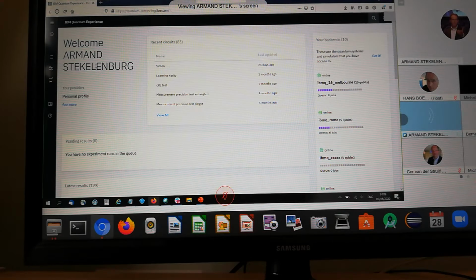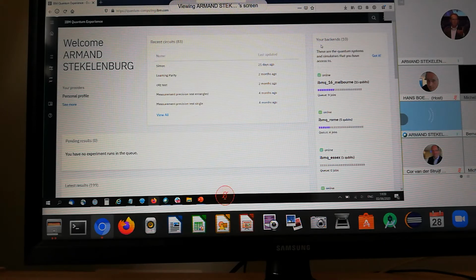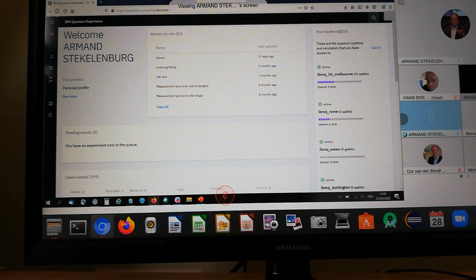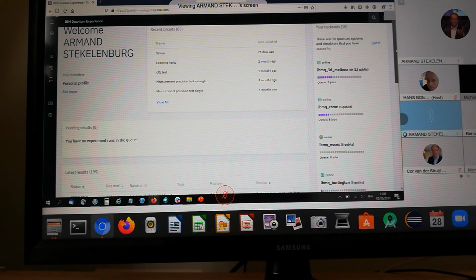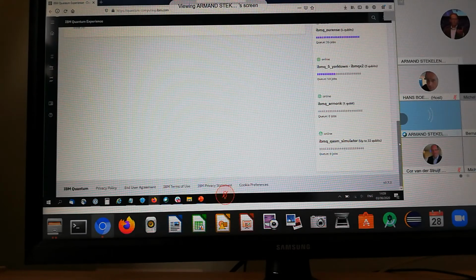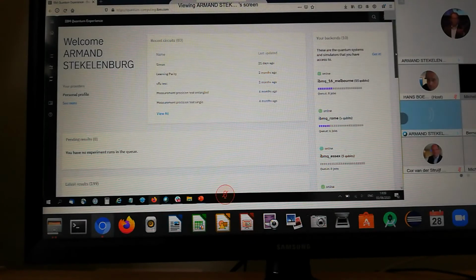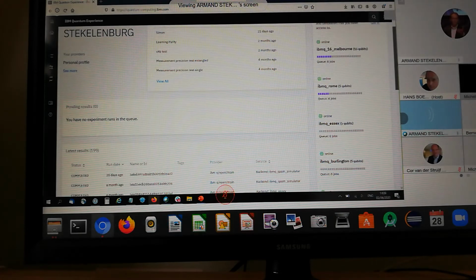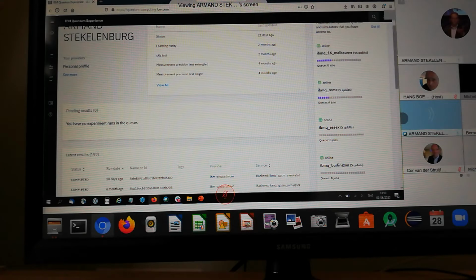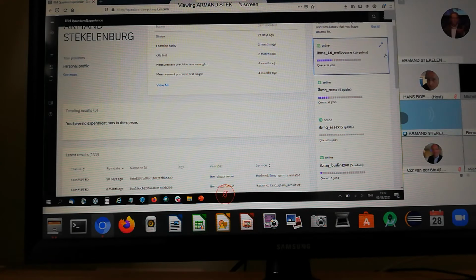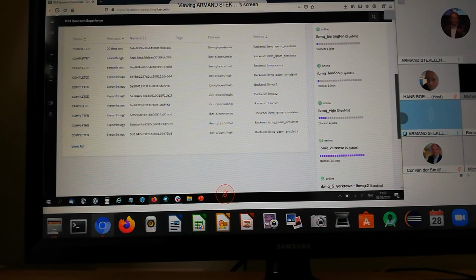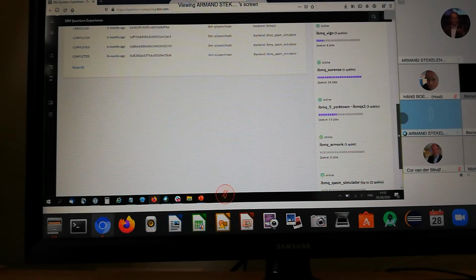Let's move to the cool stuff, literally the cool stuff, the very cool stuff, below zero temperatures, and that is the hardware. So you see here on the right a list of backends, 10 backends, and that is a collection of hardware, and also there is one simulator. And that is, if you are just a, let's say, normal person, as I am, just anyone across the globe, well, that's the range of machines between 1 qubit. There is a 1 qubit machine, various machines with 5 qubits, and one machine with 15 qubits.